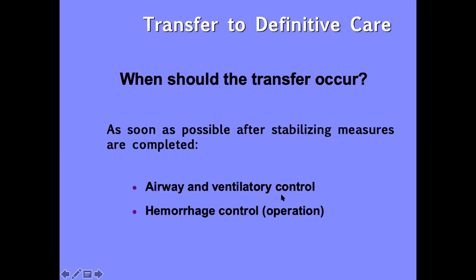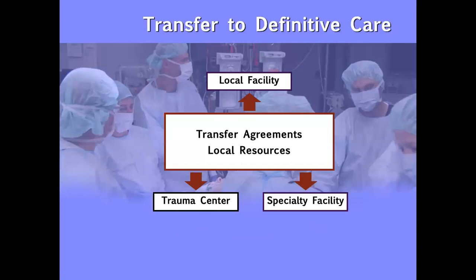So when should the transfer take place? After you have taken care of ABCDEs properly and then done a secondary survey. It all depends upon the facilities of the local place or the first place of management of the patient. If that is not available, you should always try to shift the patient either to a trauma center or a specialty facility. Say, for example, in the case of Kathmandu Medical College, if the patient has a pericardial tamponade, you just do a pericardiocentesis in the initial phase and try to shift the patient to a specialty center like Gangalal or Manmohan Cardiac Center so that the patient can undergo further treatment from the CTVS point of view.